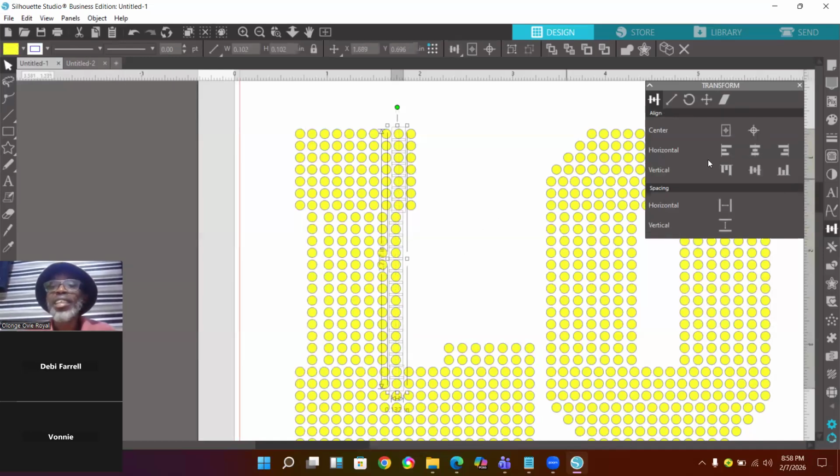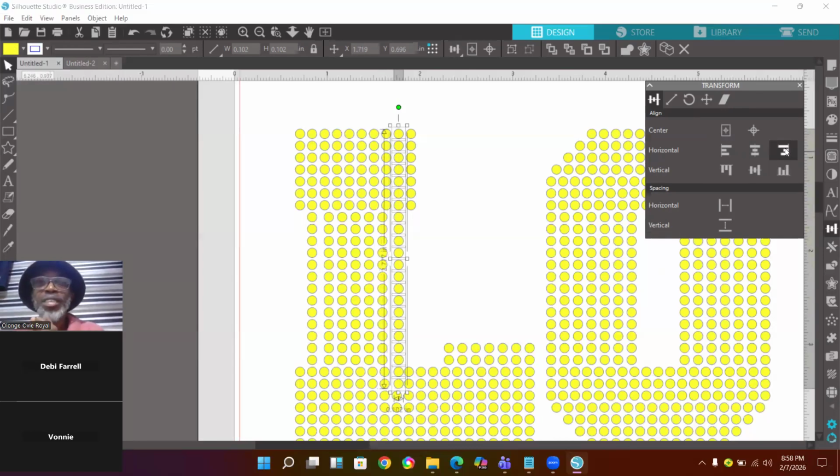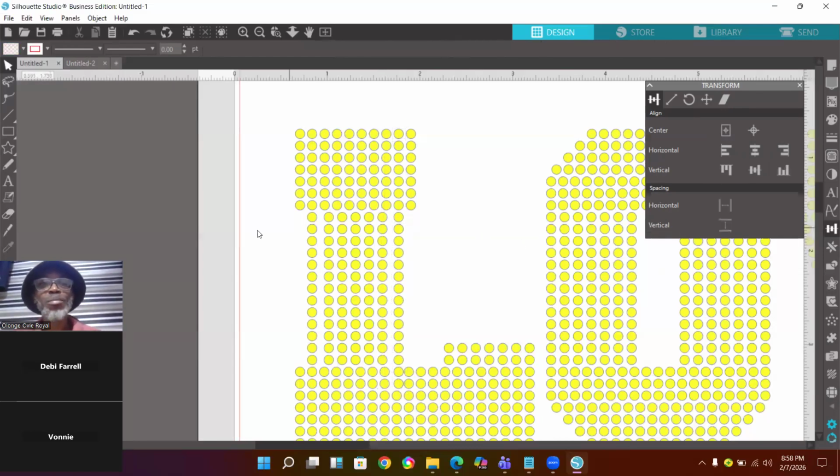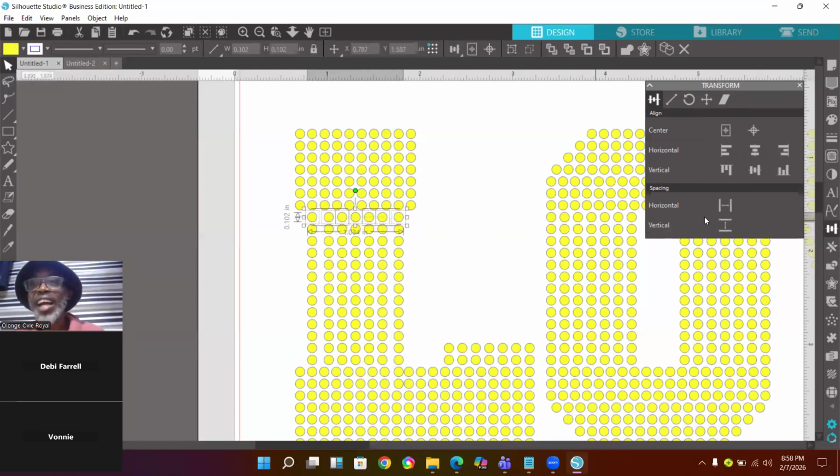The first one I did was the horizontal left. So now this one will be horizontal right, which is this. So I have the spacing now. Now I'm going to start selecting this, then align my spacing.